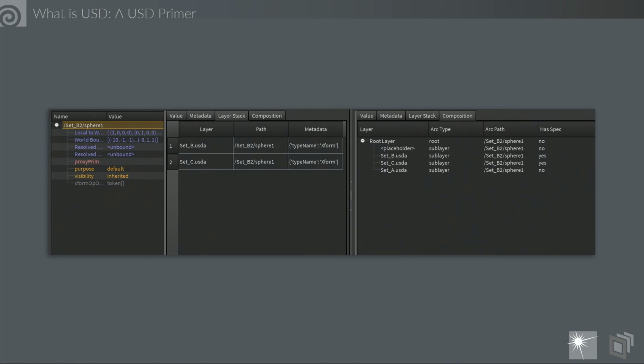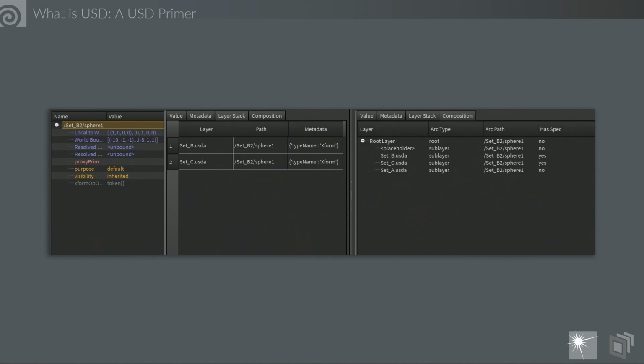All of this can get super confusing. Sublayering and referencing in isolation are not terribly complicated to understand. But with USD, you may sublayer in file 1, which may reference file 2, which may sublayer file 3, which may reference file 4. Keeping track of how these different layers and references work together to generate the data on a primitive at a single scene graph location can be very complicated.